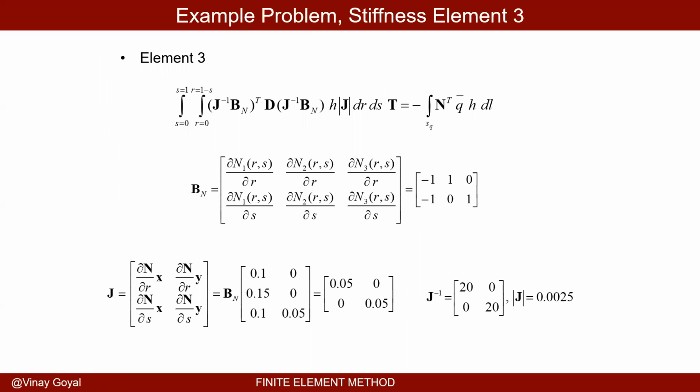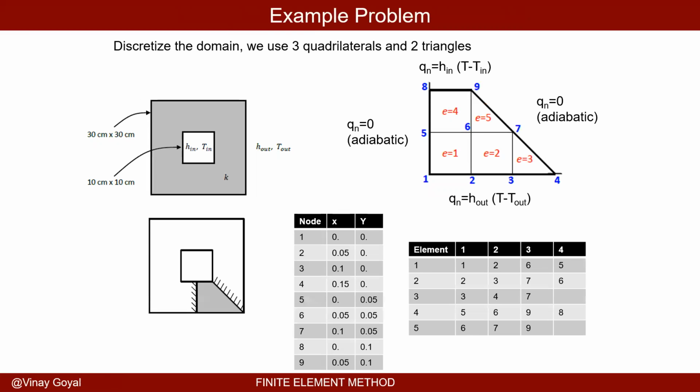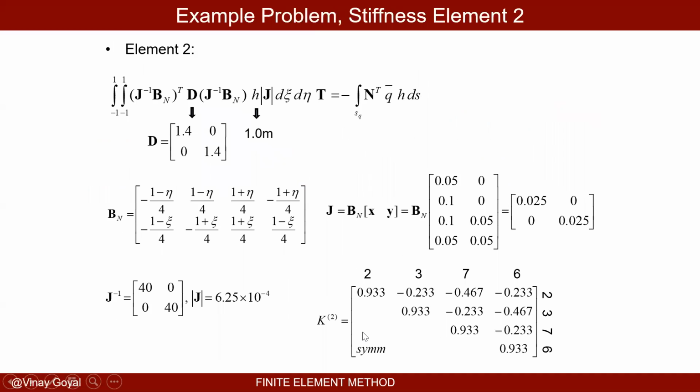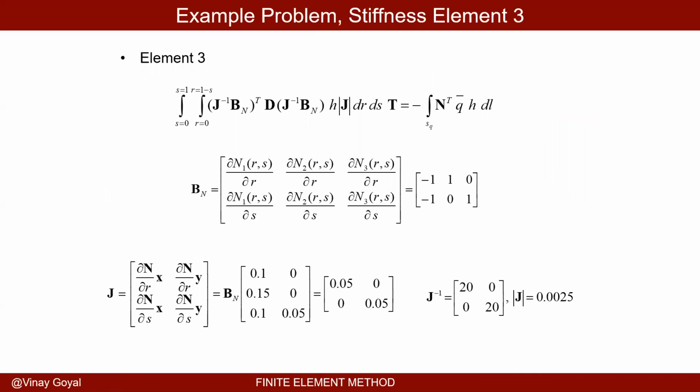We can move to triangle now, element number 3. So let's look at this element here, number 3, which has connectivities 3, 4, and 7. And remember, we need the coordinates corresponding to 3, 4, and 7. So we're going to need this one, and that one, and this one, and that one.